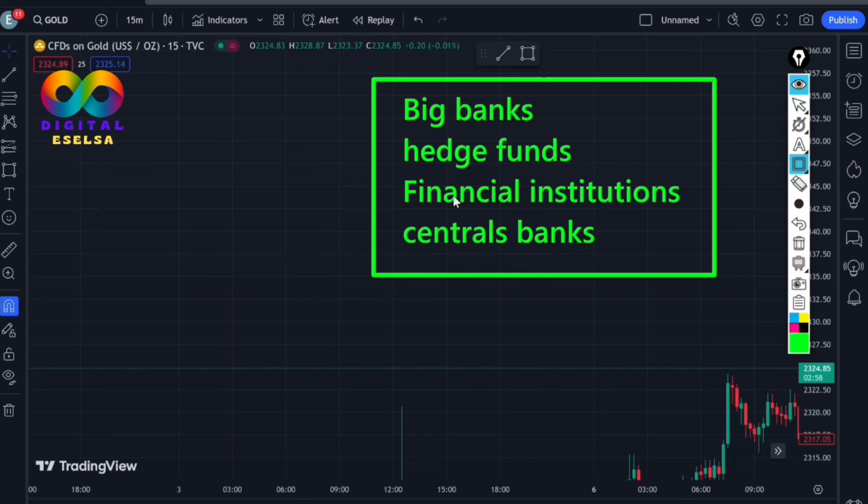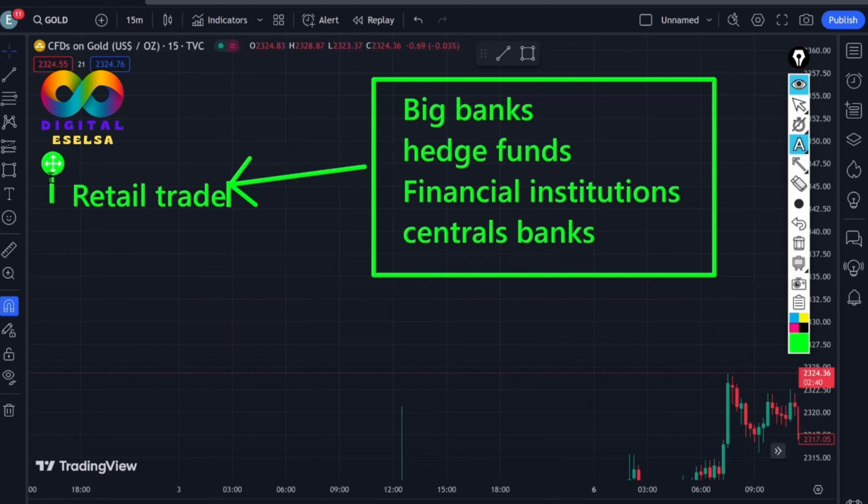They have enough capital to be able to move the market. But we, I and you, are just retail traders. That is what made me bring that illustration. Mohammed, I, and every other trader in Nigeria or any other day trader you see, we are just retail traders. Why are we retail traders?